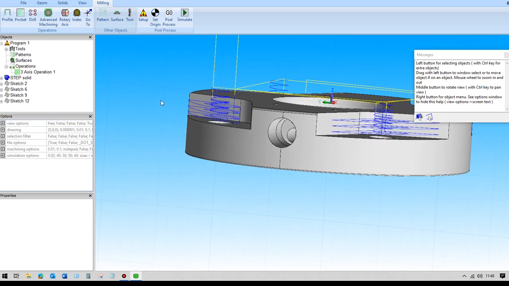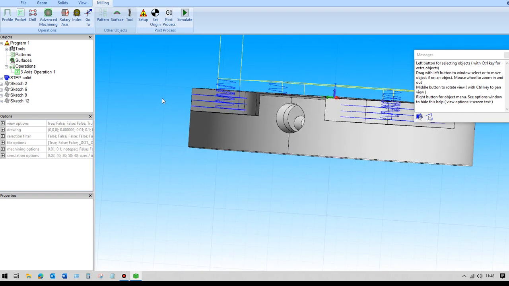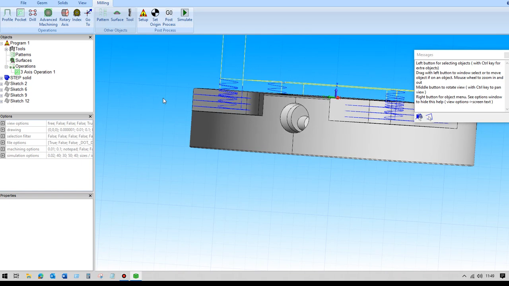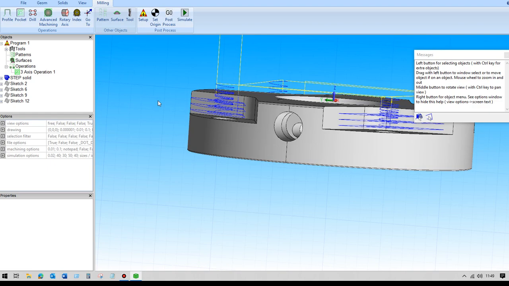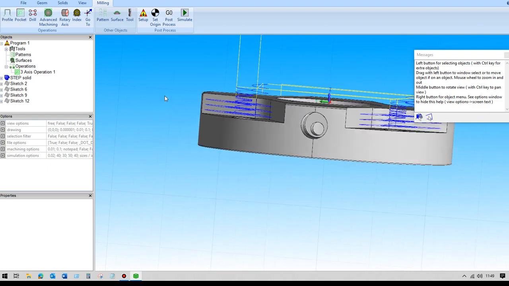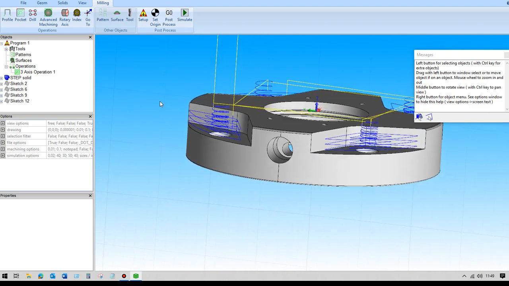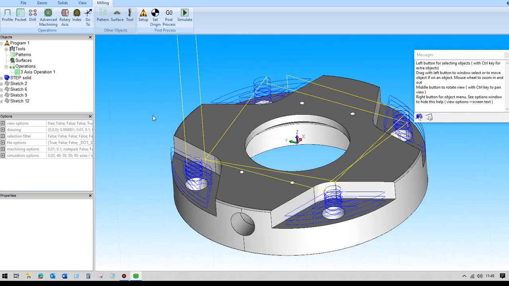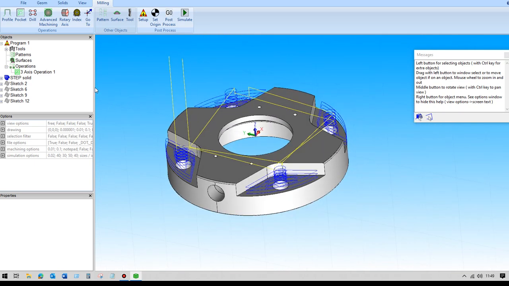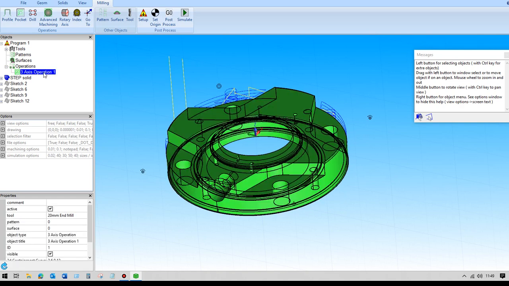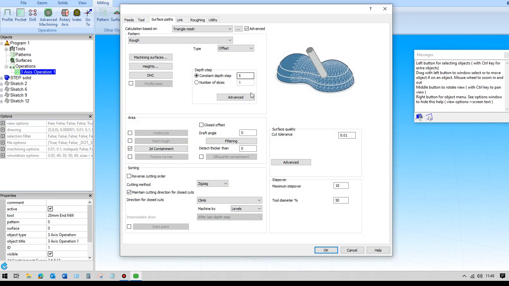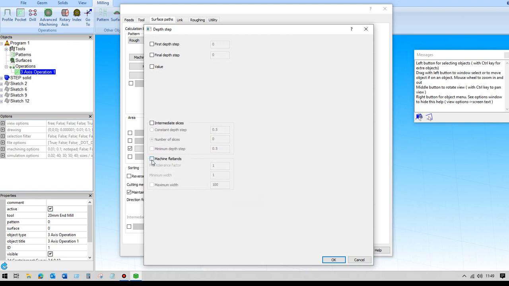Okay, the last thing we need to have a look at is the slices that it's created for that. So we've given it a discrete size in the Z-axis for its step down. Now that may or may not coincide with any flat areas that it finds within the model. So to overcome that and to get it to machine right down, if we go to the operation again, and then under the depth step we use the advanced tab and say machine the flatlands.